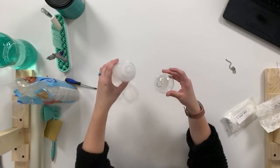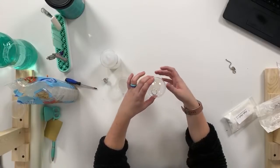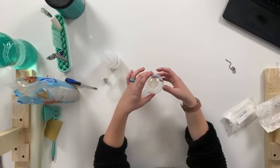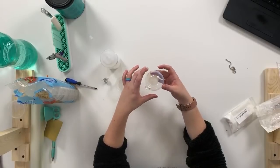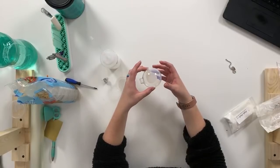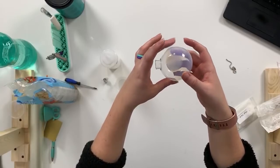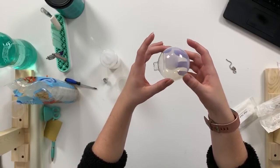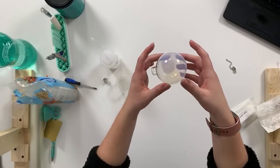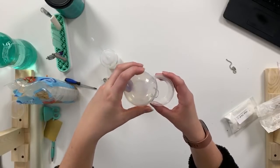You can always add more, and since your polyacrylic is clean with no glitter in it, it's not a big deal. Then you're going to turn your ornament sideways and rotate it. And the good thing about pretty much all these liquids is that they are milky, so it's really easy to see what parts of the ornament are covered and what parts are not. So you're just going to start tilting it towards the top so that you're starting to coat near the top. And then you want to have your cup close by because you may need it.